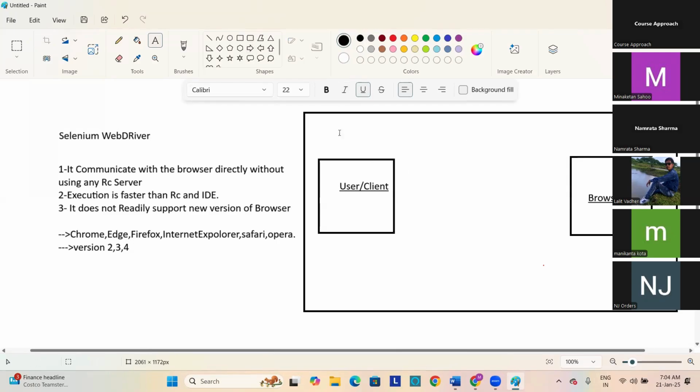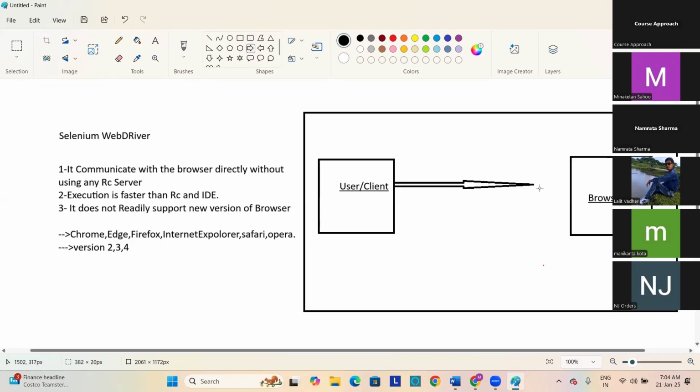The RC server will not be there when directly using this WebDriver. The user can send a request to the browser and get a response from the browser. That means the interaction between the user and the browser is direct. There is no middle person. Clear?